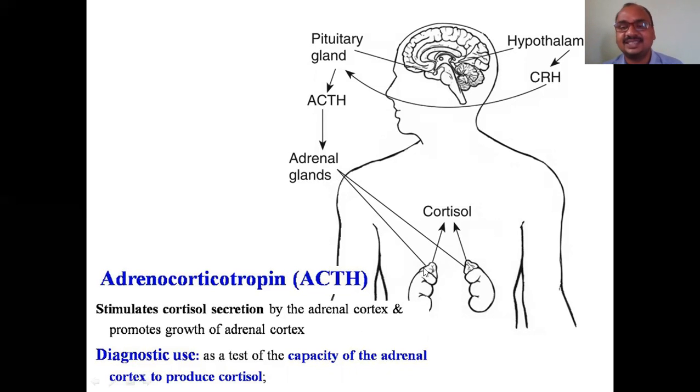Adrenal glands. See here, it looks like a samosa. Each samosa is on one kidney, a triangle-shaped samosa you can see on each kidney. This is called the adrenal gland. Adrenocorticotropic hormone stimulates the adrenal glands. These release the cortisol. So cortisol release is by the adrenal gland. The adrenal gland is controlled by ACTH. ACTH is released by the pituitary gland, the anterior pituitary gland. AC is in front, anterior pituitary.